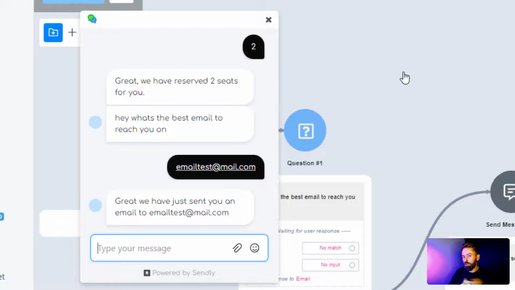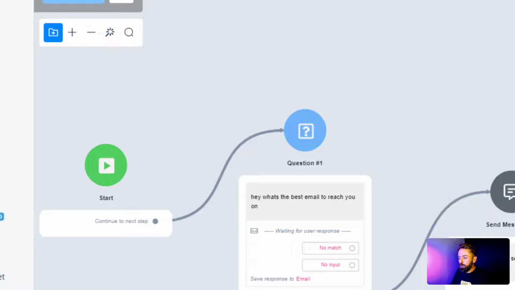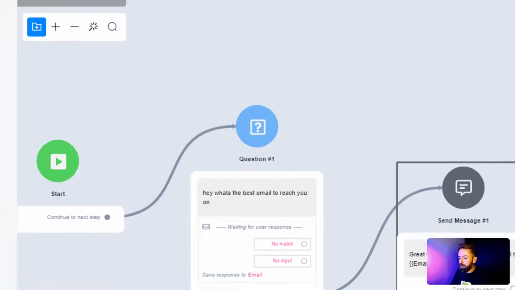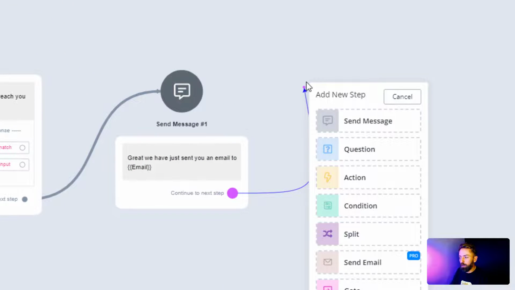So you can see that we're storing the value, and inside of the user's profile it will actually have the email there, which you can use in the live chat, so you can send them emails. Or what we're going to show you now is how you can either send an email or even trigger different types of actions depending on your use case. Let's do another one here.